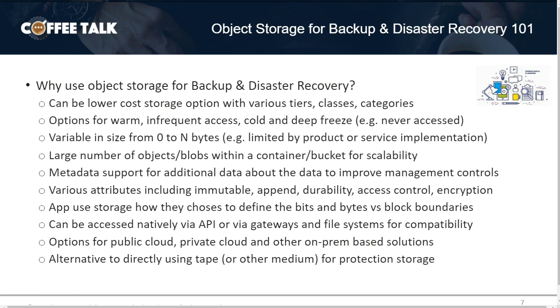Okay, so why use object storage for disaster recovery? It can be lower cost depending on which tier, category, or class you're using. Another factor that comes in is how much durability. This is what trips some people up. How much durability does the object storage have? Well, does that mean availability? Well, the thing is that availability is the sum of accessibility, can you get to it, and durability, how durable is it? How much resiliency does it have? How many failures can it tolerate?